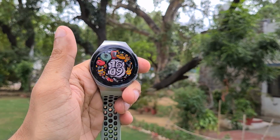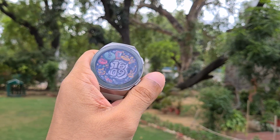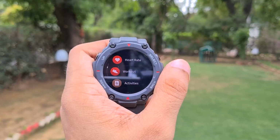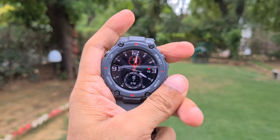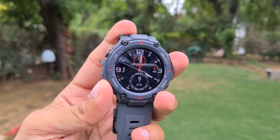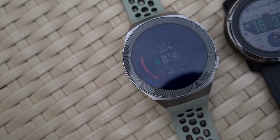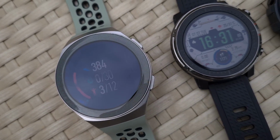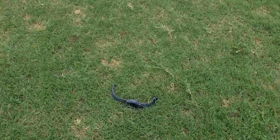Now, the Huawei Watch GT2e weighs 43 grams without the strap, so I'm guessing it'll be closer to 50 grams with the straps on. Lastly, the Trex is the bulkiest of the lot and weighs 58 grams, which shouldn't be that surprising considering the watch is built to last. What I mean by that is that while all 3 variables are water resistant up to 5 ATM, only the Trex comes with military standard certification and can be used in extreme conditions.